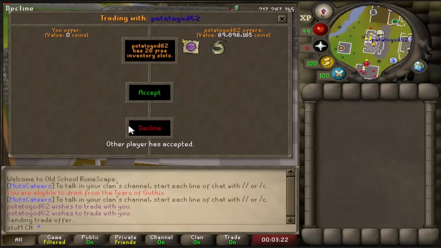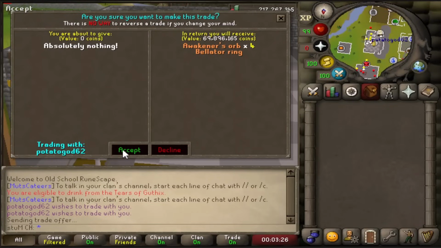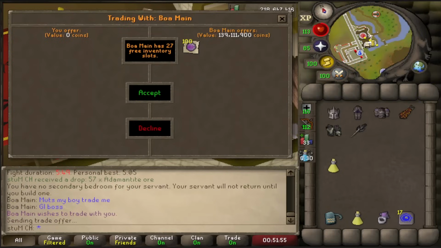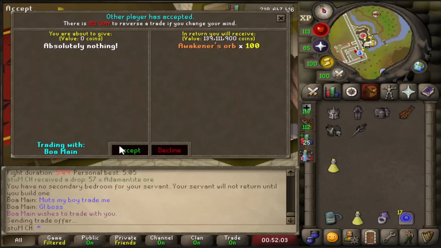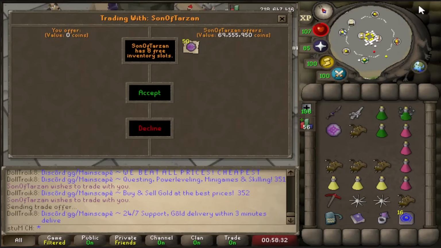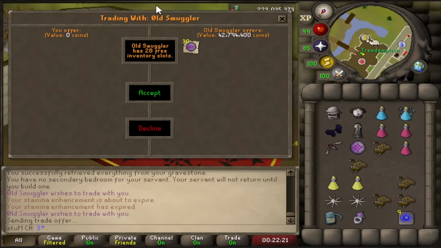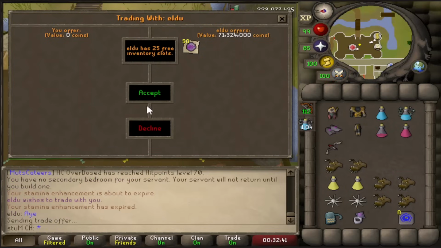A big shout out to the community that has been giving me Awakener's Orbs and lending me gear so I can practice the Awakened. Trade me? 100 orbs from Boalisk. Holy shit. That is gonna help out so much. 50 orbs from Niels. Mika coming in with another 30. Smuggler with another 30 as well. And Eldenari with another 50. In total, I think we've had over 400 orbs.